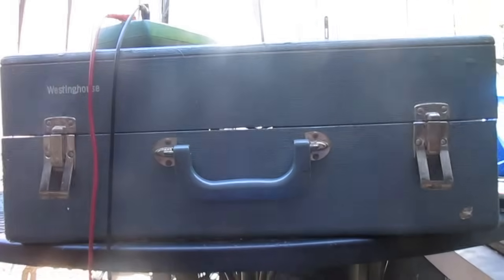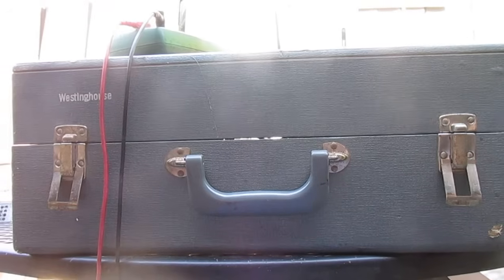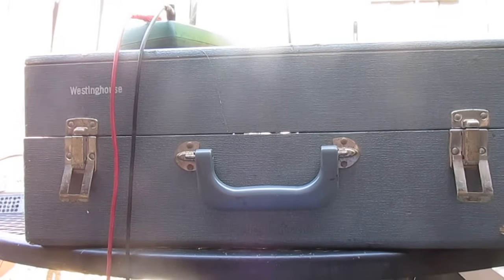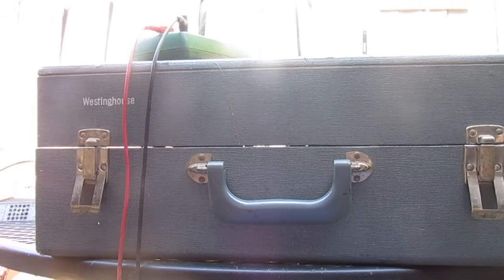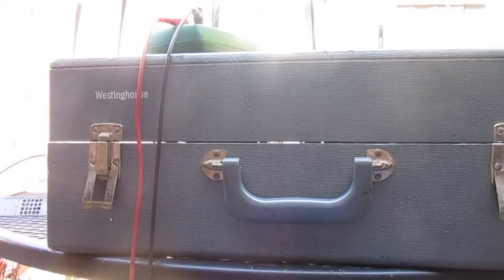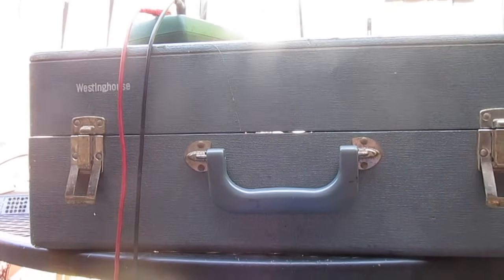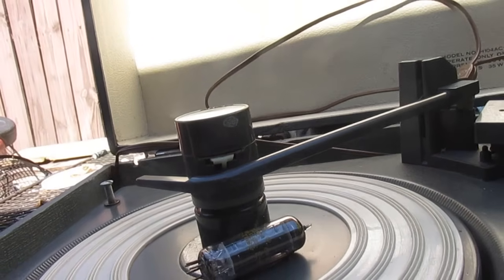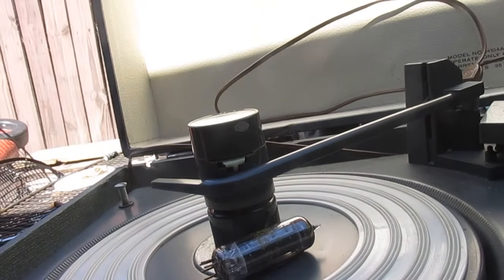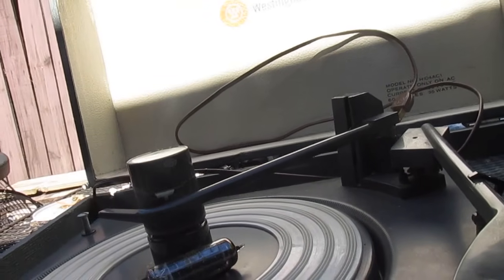We'll see what we can do with this record player to get it going and maybe get some sound out of it. I know our plate voltage seems to be a little low on the output tube. That could be because of the tube itself being defective. That could be a leaky filter cap, that could be a weak selenium rectifier, it could be any number of things. And we know the cap is dying because we could hear some 60 cycle hum in the speaker. I just tested this 25EH5 and it is indeed dead. It's shorted. And one thing the Americans could have done that the Japanese did was use tube retainer clips to hold the tubes in the sockets.